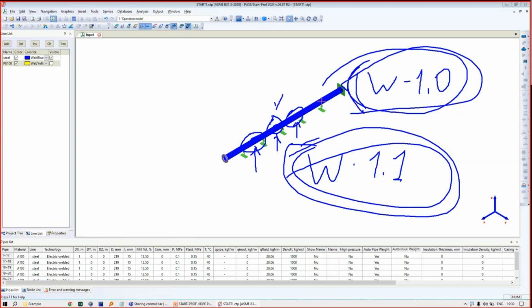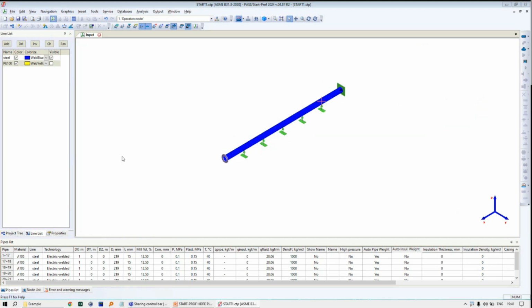It's not just choosing of different codes how we calculate stresses, because in different codes the support loads also will be different. For example, if you apply some safety factor for weight loads, you'll receive different loads on the supports. Some codes which we have in StarProf require this. And it is not just changing the way of calculation of stresses. It is also the way of calculation of load cases, okay?